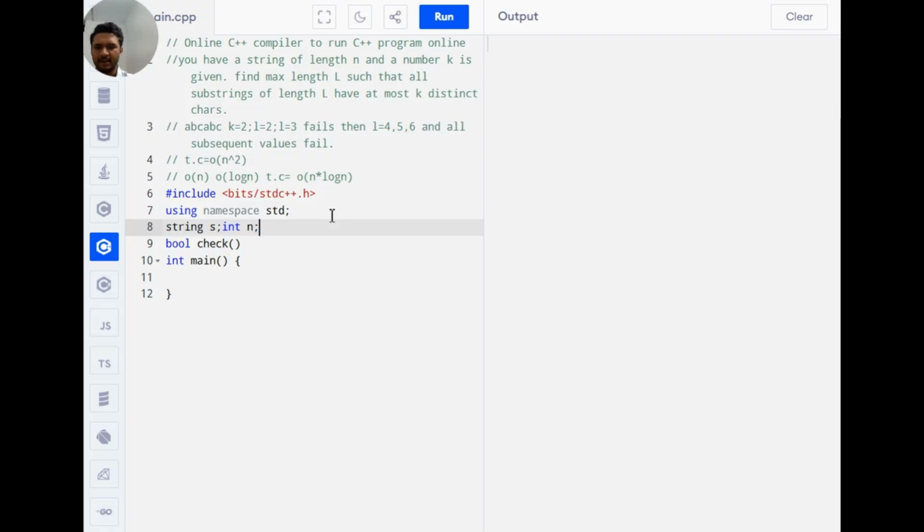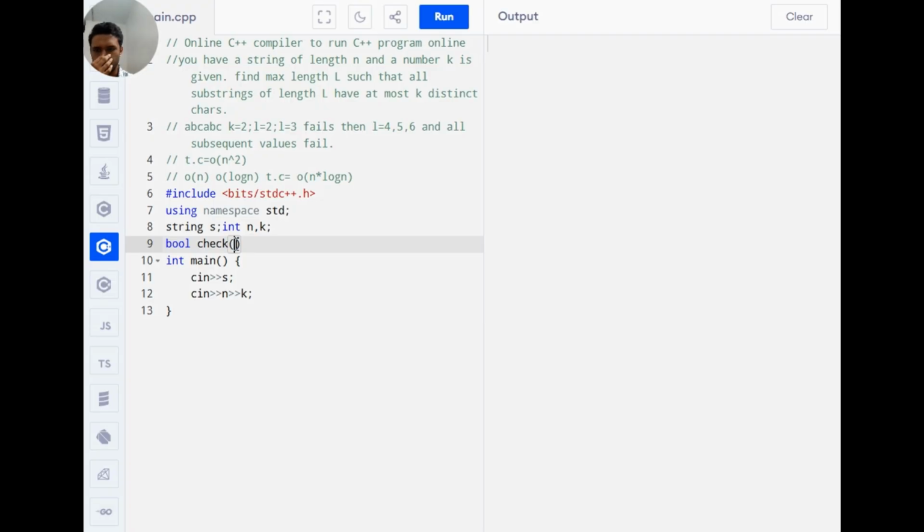Let me do that: a string s, an int n which is the length of the string, and an int k as well. Somehow I don't like taking inputs of strings and integers in the same line. That's why I do this. It makes no sense, but it's just something I like to do.